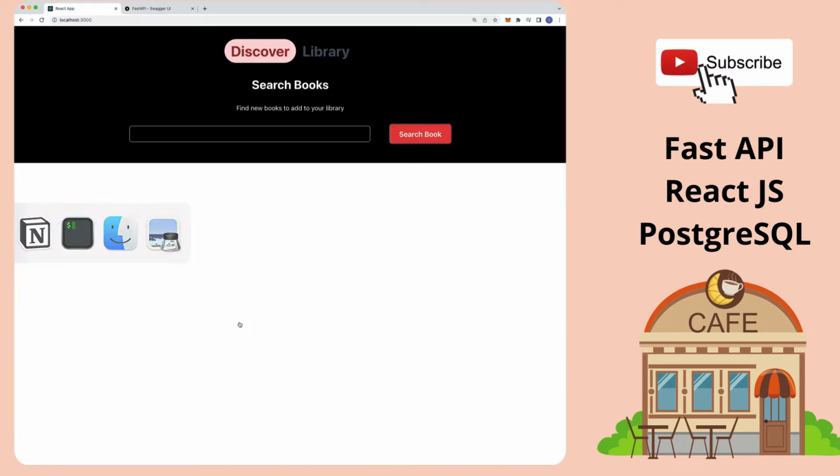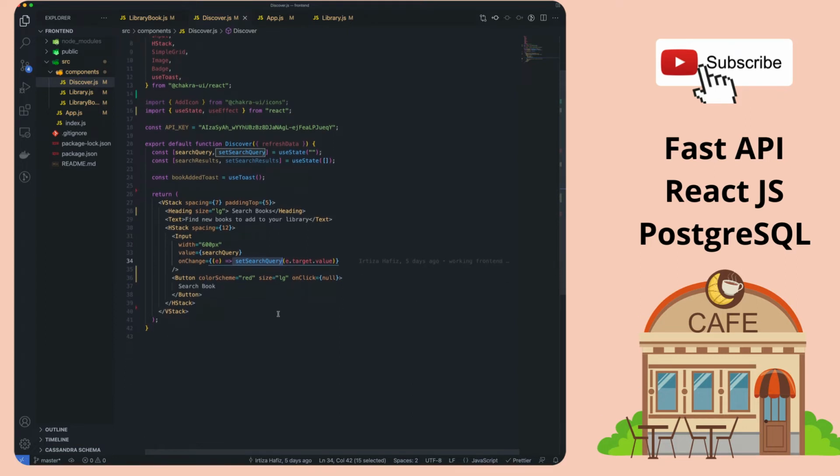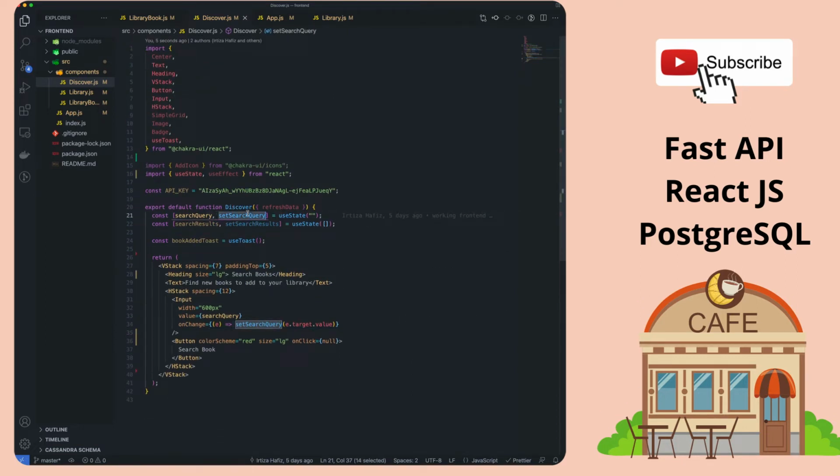Okay. Now you see as you're typing, it's showing up. So all you're doing is whenever something is changing, we're invoking the setSearchQuery method, which is the setter of our state. And this is setting the state, which is search query, to the updated thing you just typed, which is ending up in the text box because we have it as a value. All right, so that was straightforward.